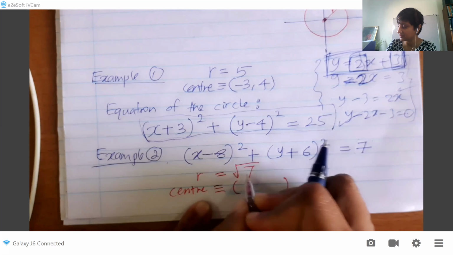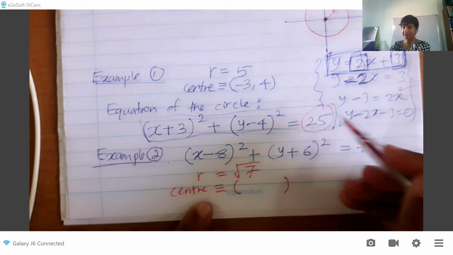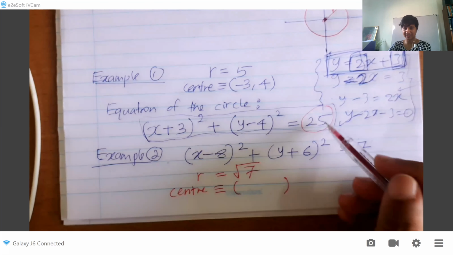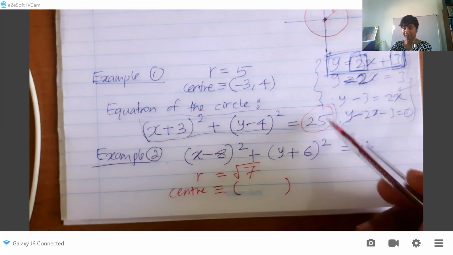It's just like here. See, this number is 25. The square root of that is the radius. We squared it to get the number here, right? You square the radius here. So this is the square of the radius. 7 is the square of the radius. Then the radius must be root 7, which is a third. Leave it like that.